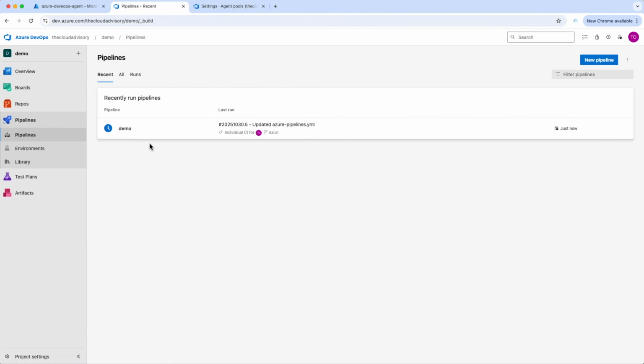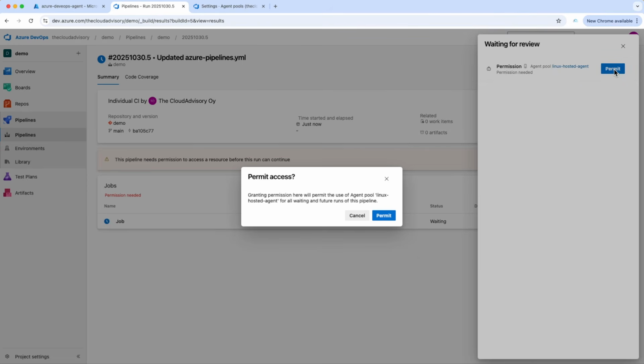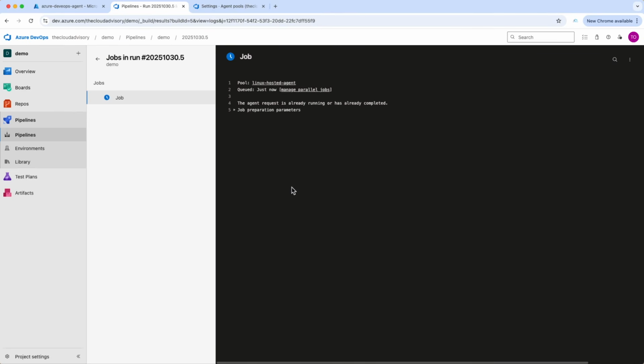Let's go back here. We see this is running, started now. Let's open this. It's asking for permission because this is a new pipeline, it needs the permission. Permit it, and this is a one-time activity. After that, we do not need to give this permission. Open this. All going good.